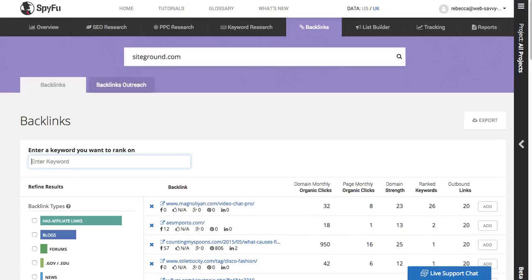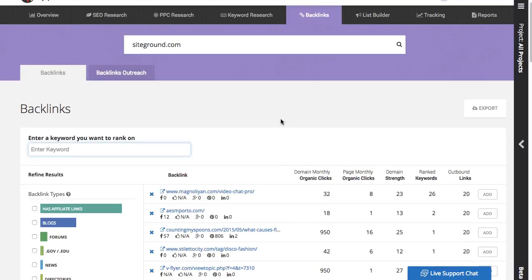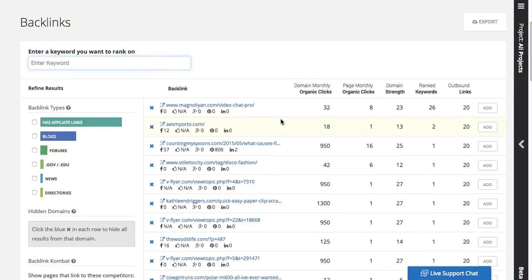So the final one is backlinks, which I look at, but I don't put a ton of information here because I don't chase backlinks. I believe in traditional marketing, bringing in those backlinks through doing goodwill and goodness for your community. But we can just see the breakout again, like we saw on that first page: affiliates, forums, government, directories.